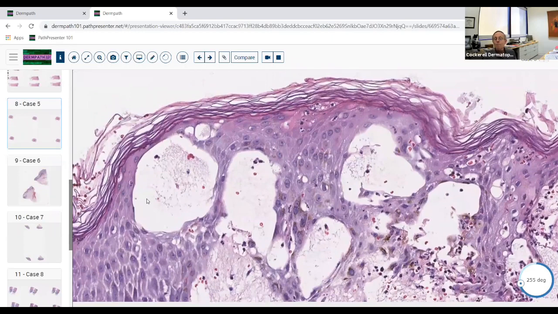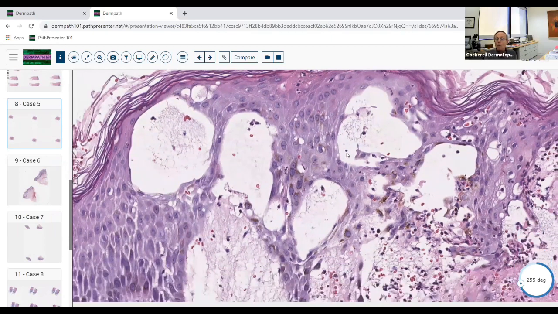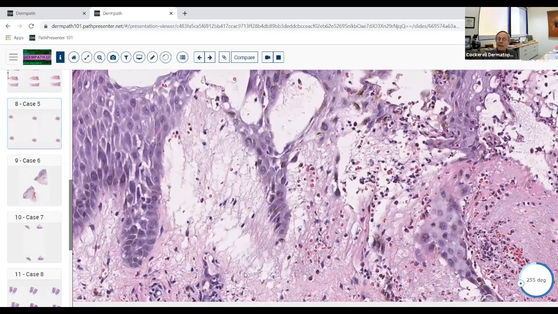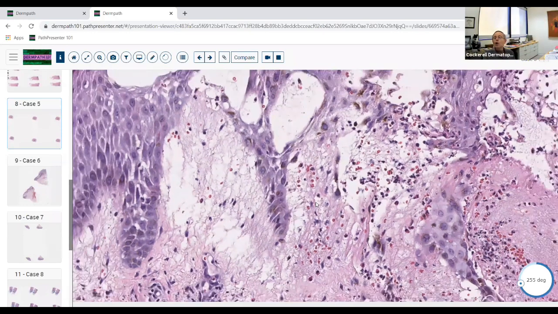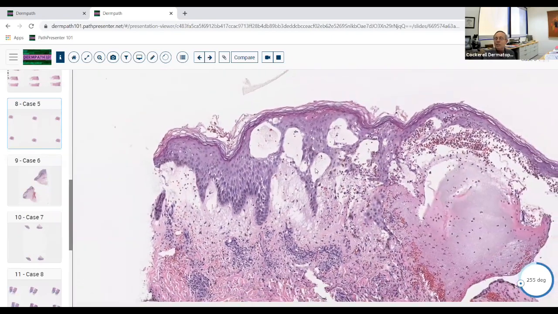So this is an example of spongiosis. I mean, it looks like a sponge here. And when a sponge gets really big, then it forms these little microvesicles. And the microvesicles, when they get big enough, just like any balloon or blister, can pop. When it pops, where does that liquid go? Well, it can go down into the dermis. It can actually lead to what we call reticular alteration. You've got these little strands of collagen in the papillary dermis holding the dermis like rope, trying to pull the epidermis down and keep it from floating away and forming a blister, but it usually loses that battle. And it actually ends up forming a true blister.